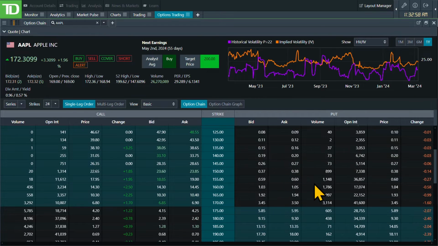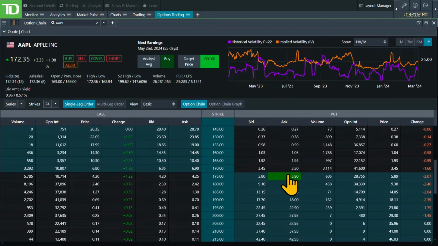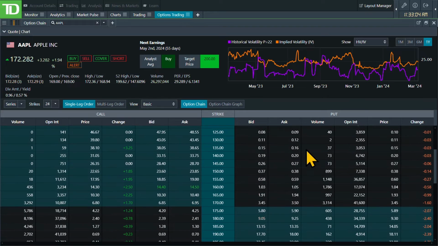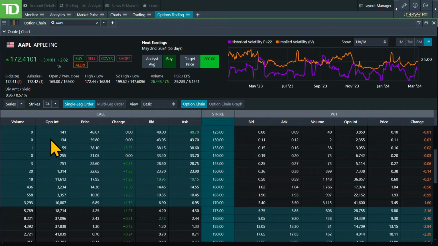It's going to be the opposite on the put side of the option chain when you're looking at that. These were all the in the money options, and these are all of the out of the money ones that we have. Now, the other thing that we want to look at is when you're trading, you might want to see different sets of data on the option chain. For example, you can see currently that we have our view set to volume. We're seeing volume on the chain. We're seeing open interest, the price, change, the bid and ask.